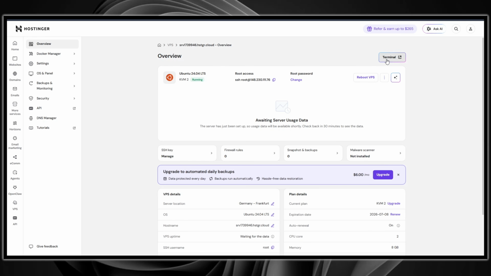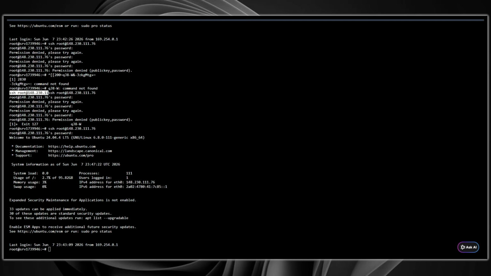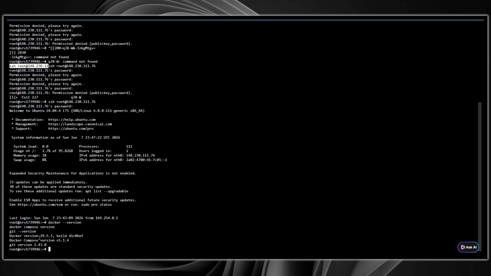You open your terminal and connect to the server using SSH. Replace your server IP with the actual IP Hostinger just gave you and then enter the password when prompted. You will now be controlling your server from your terminal. After that, you install Odysseus. Same commands as the PC method since Docker is already installed.